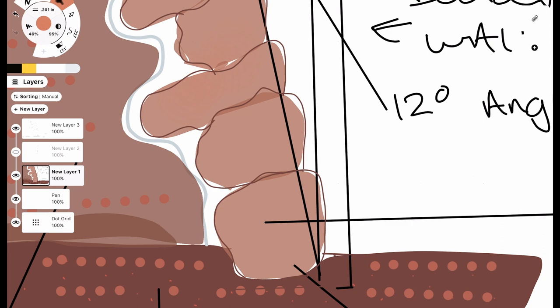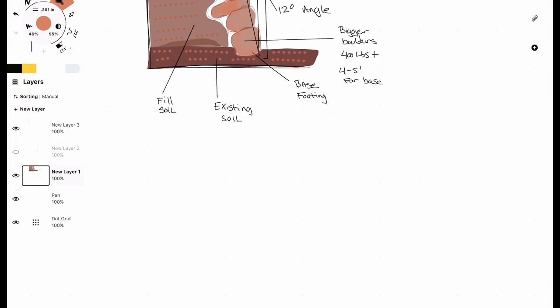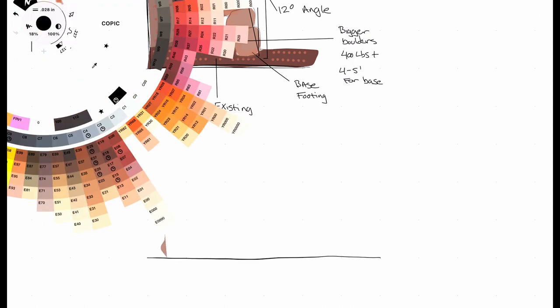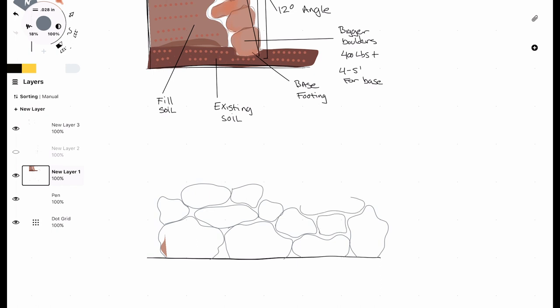Now you want to do all this, and then you also want to put a fabric or cloth behind it, and then you will put the fill soil in the back. That's going to retain it and make your flat top or level area as much as possible, and at the same time the bottom part if you're looking to do both at the same time. Depending on what you are trying to accomplish, you may need one or two walls, and both of them may have different measurements. One may be only 3 feet and one might only be 2 feet. Of course, it just depends on what you are working with.